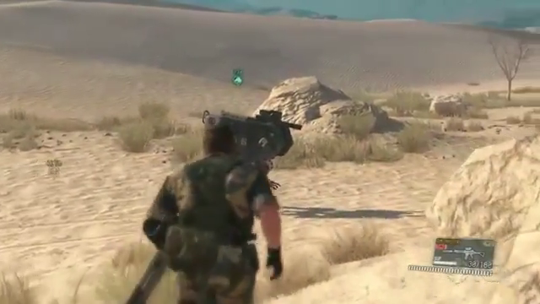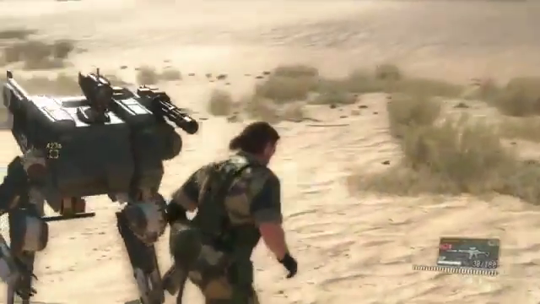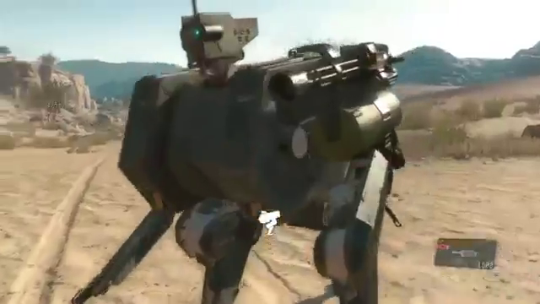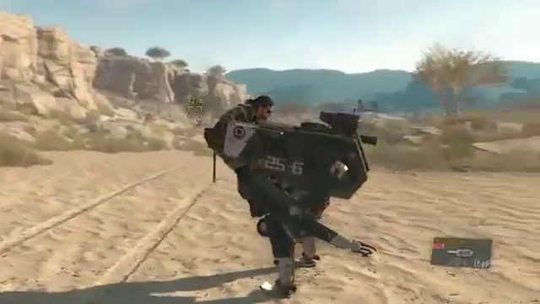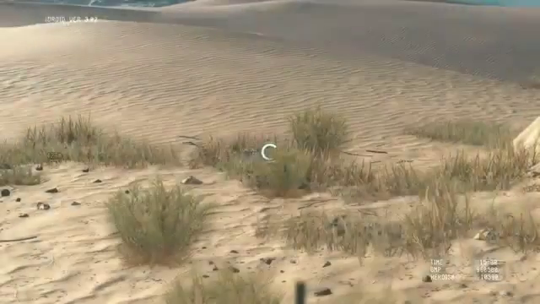Alright, so here's D-Walker. Buddy has arrived. D-Walker is a multifunctional robotic buddy that can be customized for either stealth or battle. And today we'll just show you a few of those features and how they can be used in the field. But before we proceed, you'll recall that we grabbed those blueprints back in the previous village. So let's go ahead and see if we can develop an item using those blueprints.